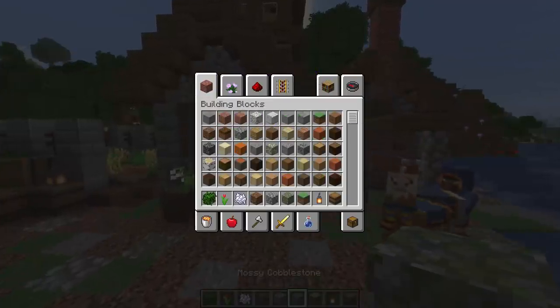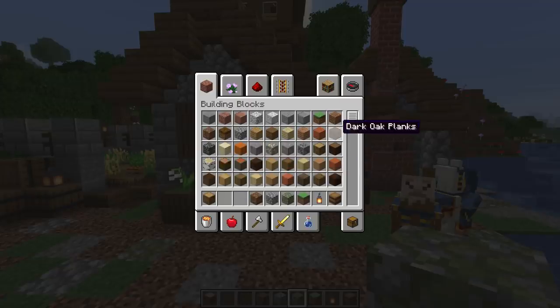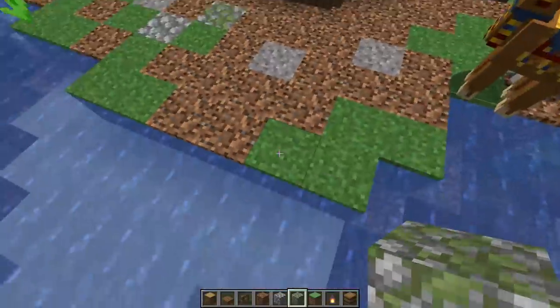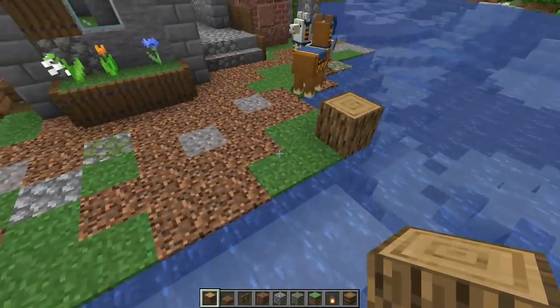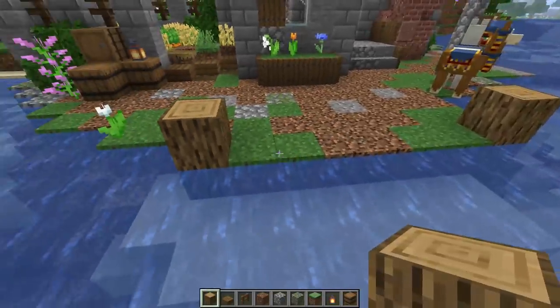So let's grab, I'm gonna go with the regular old oak. I'm gonna go with oak this time. And then I'm gonna go with spruce as well. So let's go with a little bit of spruce right here and a little bit of fence. And then super simple right here, I'm gonna take this down, 1, 2, and 3. Right here, we're gonna give it a space of 1, 2, 3, 4, 5, 6, a little bit of something like that.